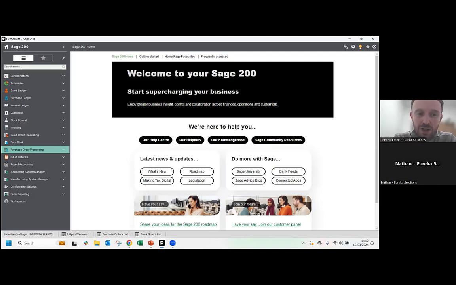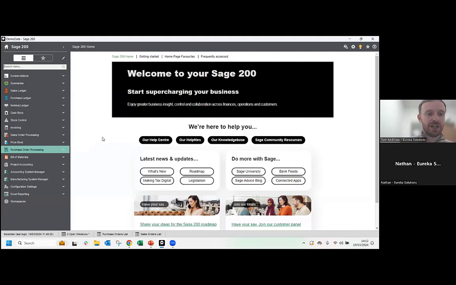So we'll look at some of the new features that have been put into the desktop software, which you can see in front of you, and then we will have a look at the web portal, which has had some features added to it. So starting with the latest features in 2024 R1, there's not loads of them. As I say, the main reason to upgrade is that support.